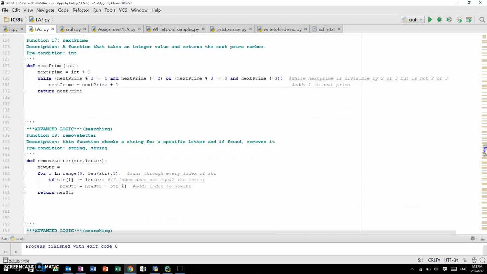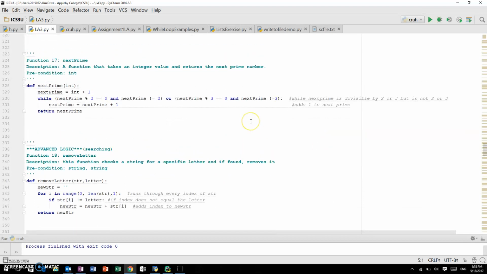Now the next one is next prime. Now this is similar to the is prime that I talked about before. So basically it is a function that takes an integer and returns the value of the next prime number. At the beginning I set next prime as the integer plus 1, seeing as the next prime number cannot be the integer itself.